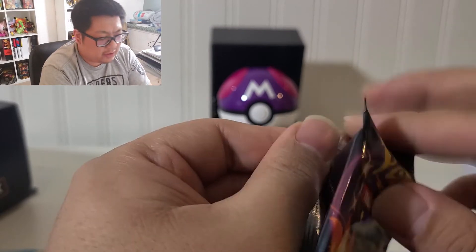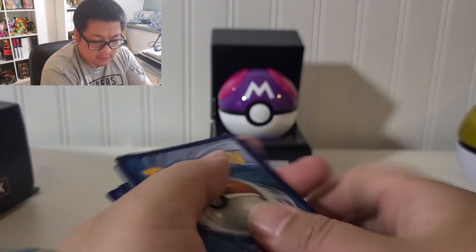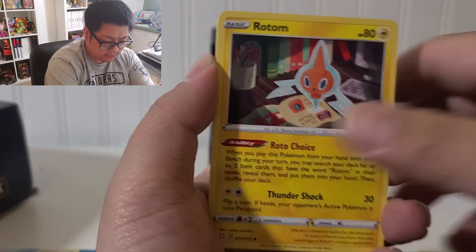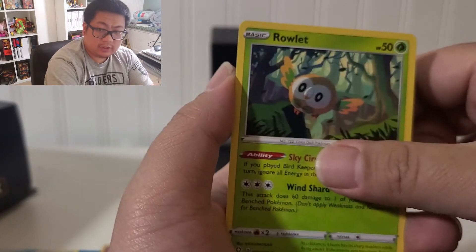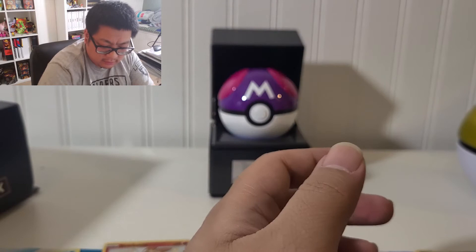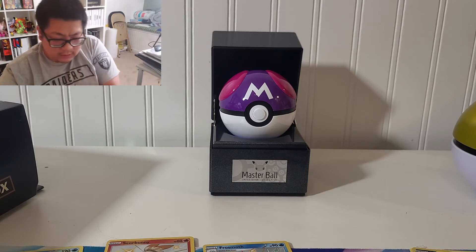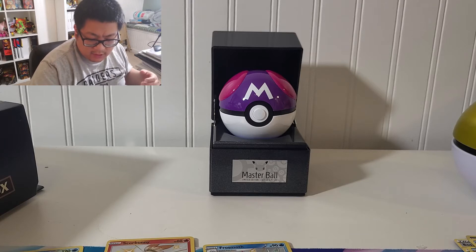Kyogre doesn't count as a shiny because it's an amazing rare, but I'll call it a shiny — that's three hits so far. Not bad. Better than my first ETB — I don't remember what I even got from my first ETB in the video. I think it wasn't much though. Did you guys see me do the switcheroo? Galarian Wheezing — I think that one is a new reverse for me. I've got a huge mess right beside me. Pot's not here to clean it up for me today.